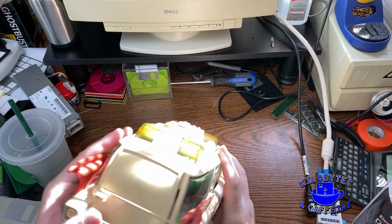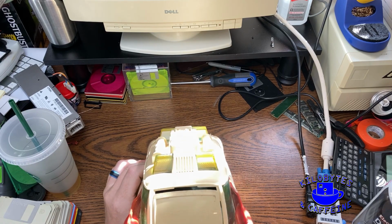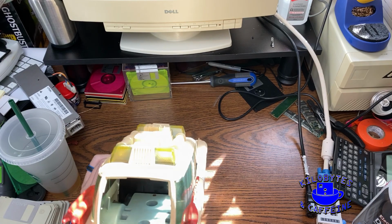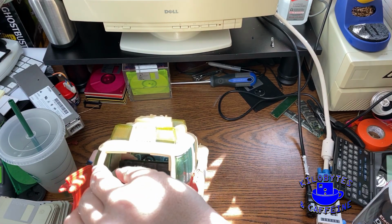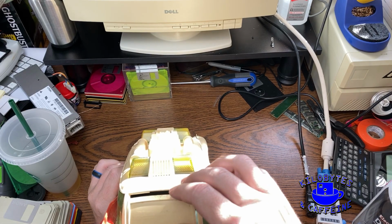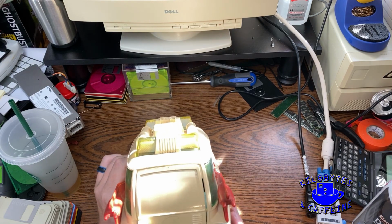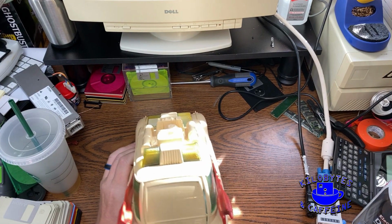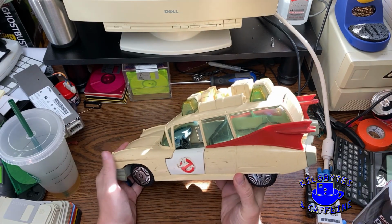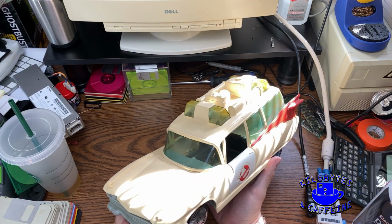But there are people who have made 3D printed parts for these. Sorry, I'm just looking at the bottom there. I need to find some reference photos, see if that's broken or if that's supposed to be like that. Kind of think it's broken. Oh well, that's no big deal. It's certainly not enough to make me salvage or scrap the whole body, because it's in really good shape otherwise.